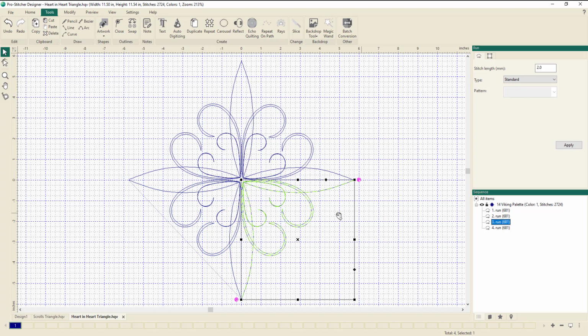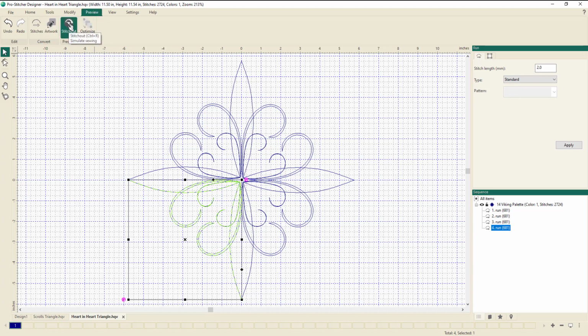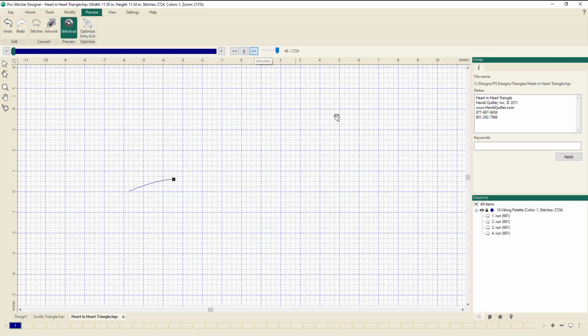Okay, I'm just going to put it back into shape mode again so I can see where my start and end points are. Yep, starting at the center right, and then finishing at the bottom. And then I'm going to select number 4. Well, that's not going to start and finish at the right spot. So I just come and swap. So once I've done all that, I'll then go up to the preview tab, go to stitch out and simulate the design just to check that everything is actually going to stitch out as I would have hoped for, which it seems to be doing now.